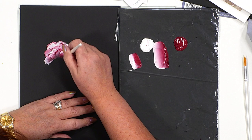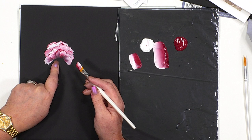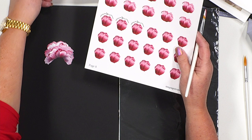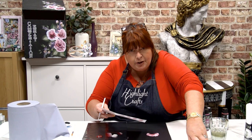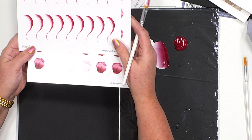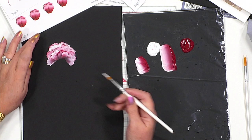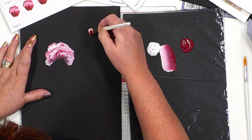And now I've got an area here where I've got to decide what I want. So I'm going to start to think about how I could combine the stroke on page 8 with maybe the stroke that's on page 7. So I'm going to put 8 and 7 together. So you can see these two together. And what that means is, so let's go back into here because that's getting sticky. So get these two colours together. So if we were to combine these two, I would do that wiggle. Oh, let's get that little bit of red at the top just to make it right.